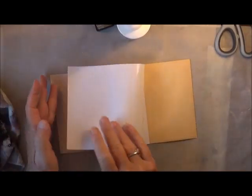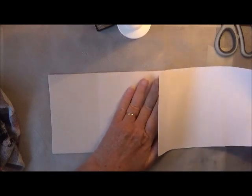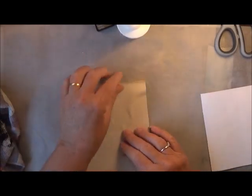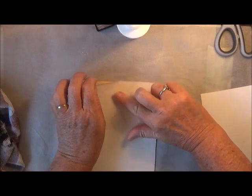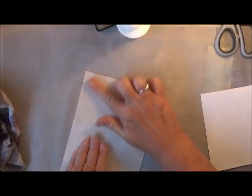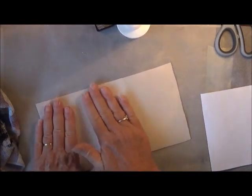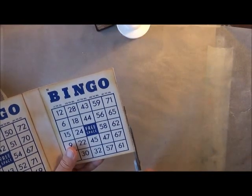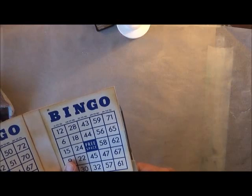Okay, and just pull that last one down too. Just take the bubble out of it. Okay, and give it a good press down. And I'll just go and trim just around the edges, just to straighten them up.